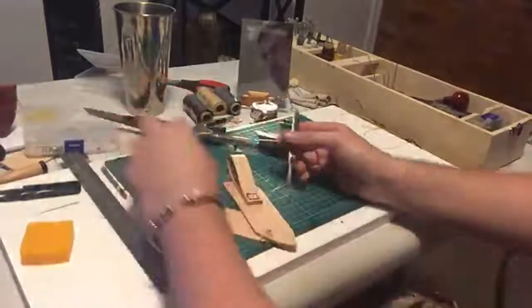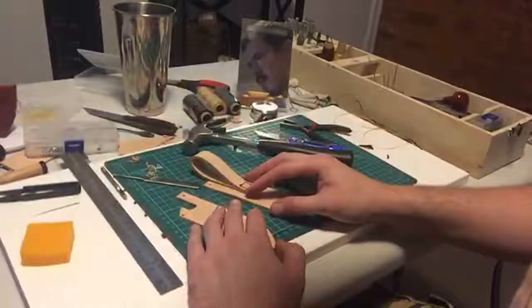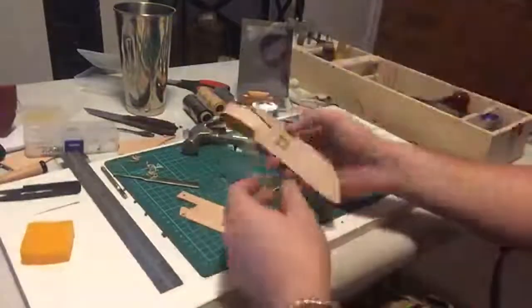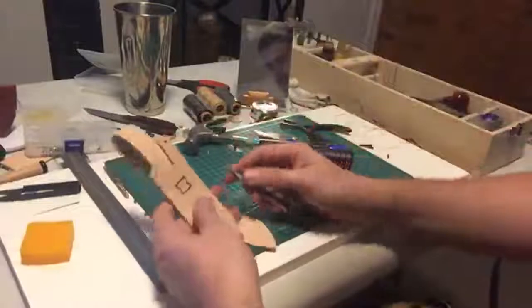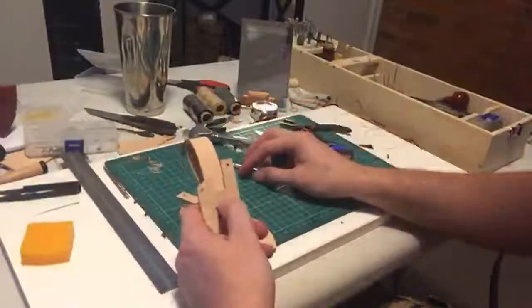Now, if you're just starting out in leatherwork, well, I could have, however, there's a risk of weakening the stitching point if I do that.